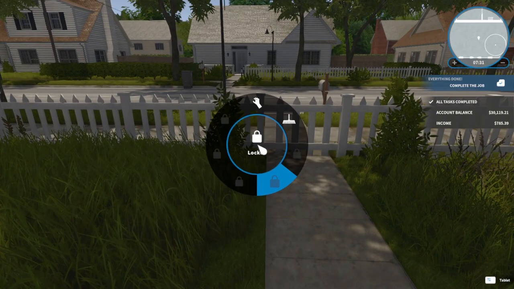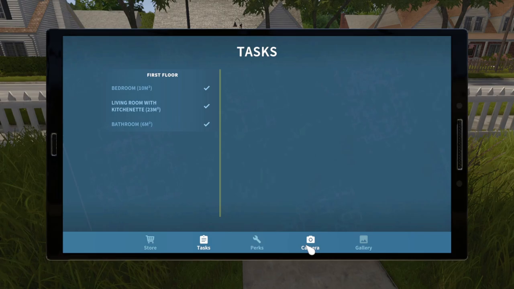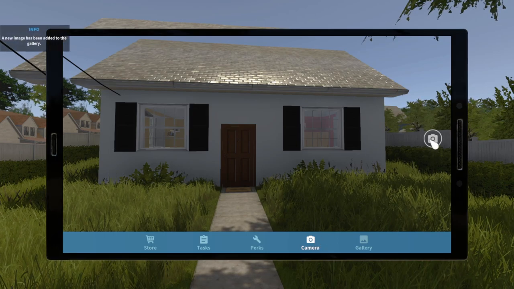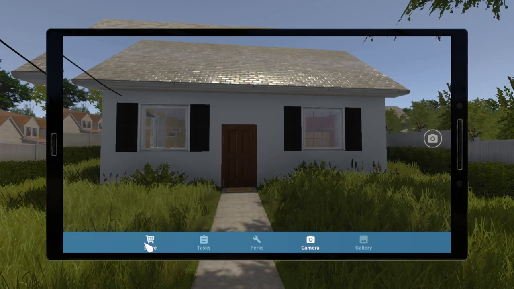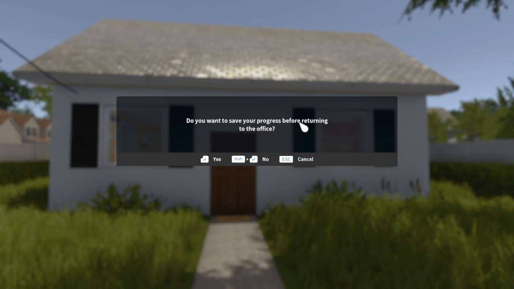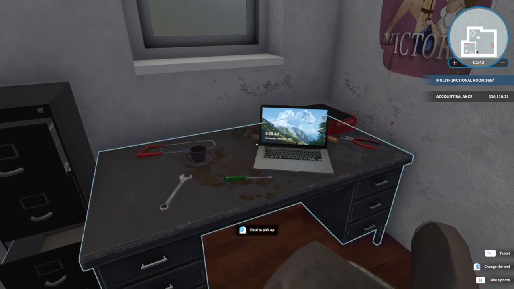Okay, tasks are done. Let's see, now where do we want to go? Store, perks, camera. Let's take a picture of the outside. Okay, how do we get back to our house? Back to the office. Do you want to save your progress before returning to the office? Yes. Okay, we are back at the office.